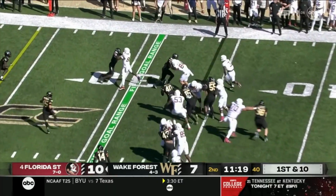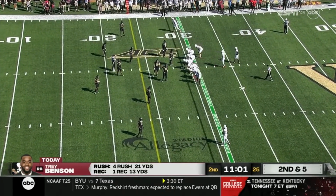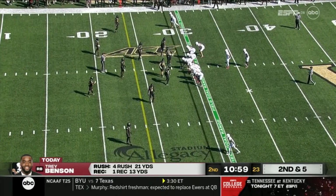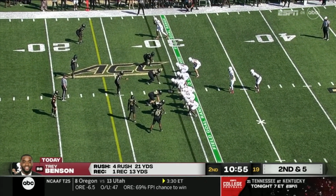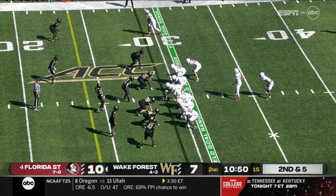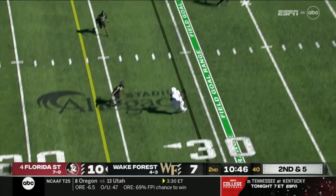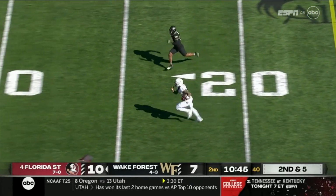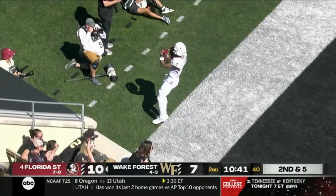Now it's Trey Benson. A little stutter step to the sideline and a broken tackle. He followed that up with 74 against Syracuse and then 26 against Duke. They want to get him rolling early because they know as it gets colder in the season, nobody's going to want to tackle a big back like him who can hit a home run. He had a huge breakout game, 200 yards against Virginia Tech a few weeks ago. Keon Coleman, one-on-one, breaks the tackle of Kalen Carson.